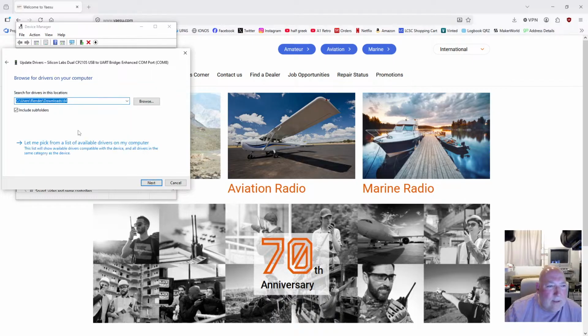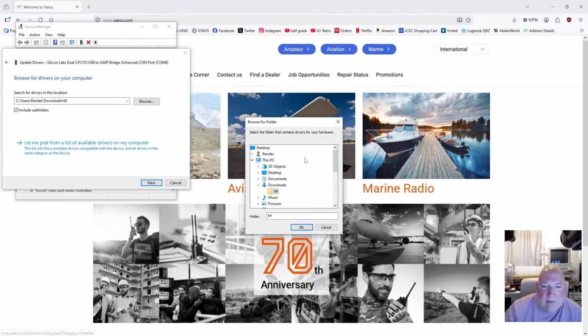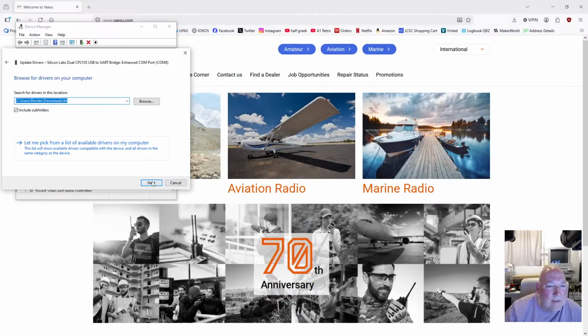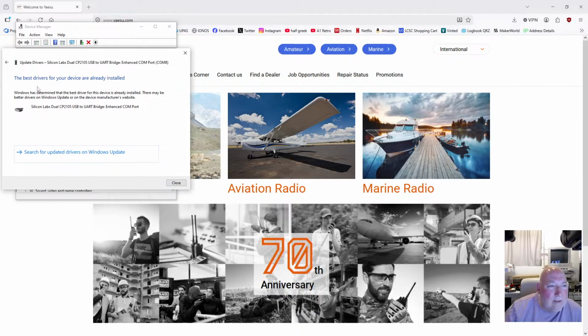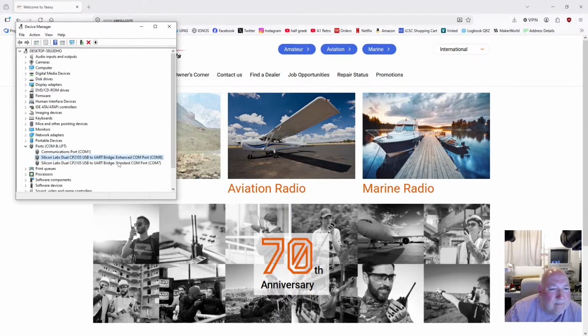Browse my computer. Okay. Downloads. The best driver is already installed. Yeah, it always says that. Search the update. Yeah, maybe it's already done.